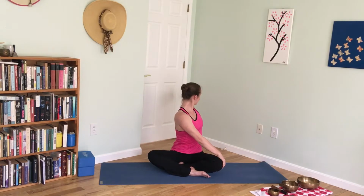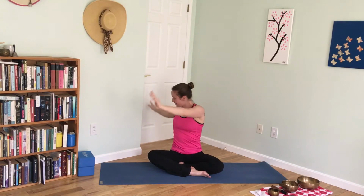Deep breath in. Deep breath out. Now, if we are ready, one more full breath. And we'll come back to center. Now we'll try it on the other side. We'll inhale our arms all the way up. We'll exhale and twist towards our left side, pausing for a moment as the hands come down.